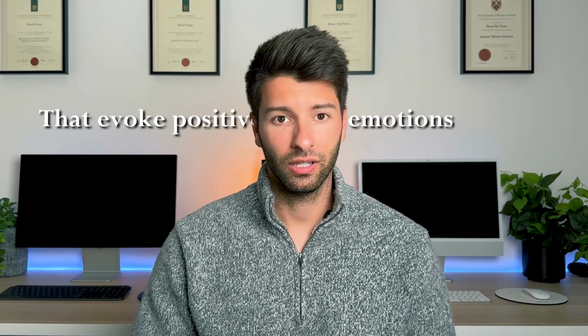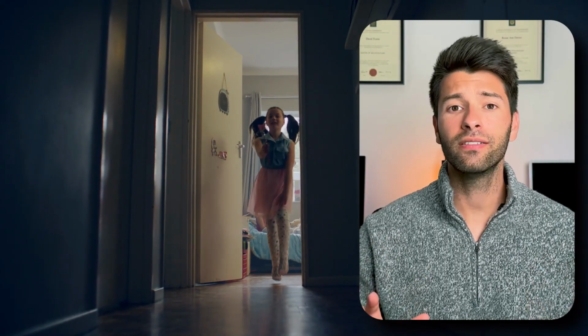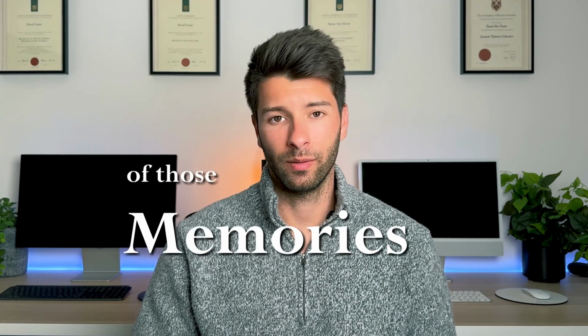They create emotional resilience every time you step into your bathroom. You're greeted by memories and feelings that make the space uniquely yours. It's very simple to select a tile pattern that holds a personal significance. Start by reflecting on your own memories. Think about spaces or moments from your past that evoke positive emotions. It could be your childhood home, your favorite vacation spot, or your wedding venue. Explore tile patterns that resemble or remind you of those memories.